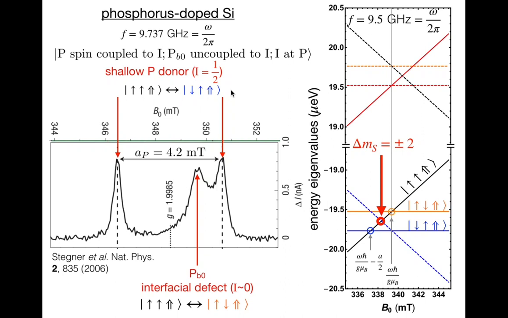Okay, so here's an experiment from this source here. This is looking at the EDMR, and we see we have our splittings of the 4.2 millitesla of the defect spin, and then here is the PB0 spin right here in the middle. The reason why it's not directly in the middle is because it has a different g factor, so it gets a shift. And there's no splitting there because, at zeroth order approximation, it has no hyperfine field. It's not completely true, as I'll discuss shortly. That will play a role in the near zero field effect.